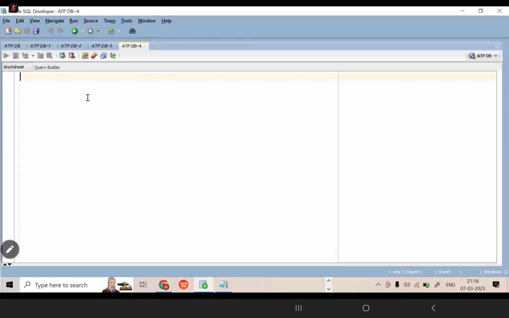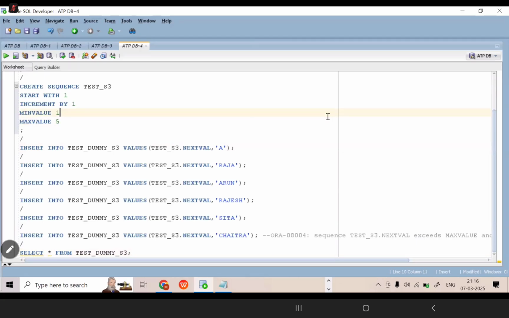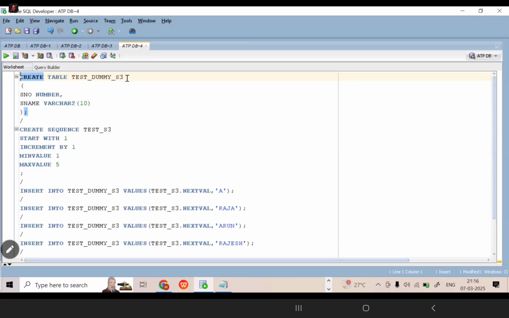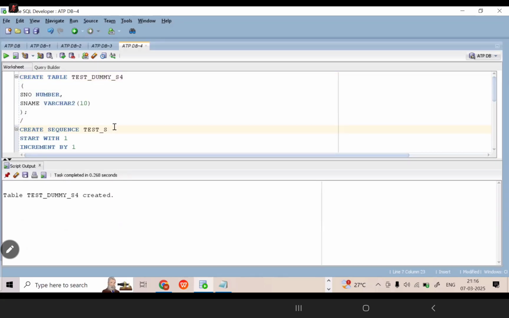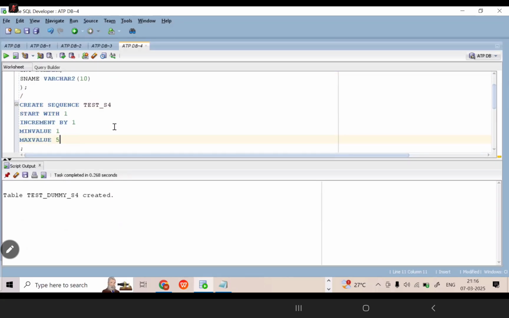Now I'm going to create one more table. Here I'm going to name it S4. Now create the sequence also. I'm going to create this 4. Now here I'm going to apply the CYCLE. What is the use of CYCLE? Just now I explained CYCLE. When the maximum limit is reached, it won't stop. Again, it will go to the minimum value. What is the minimum value here? As per our syntax while creating, what is the minimum value? 1 only. When the maximum limit is reached, again it will go to 1. You can see this CYCLE.